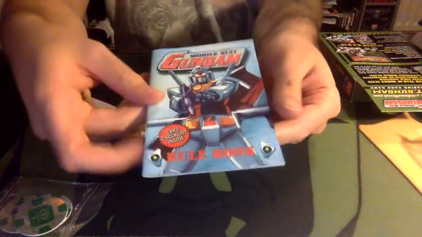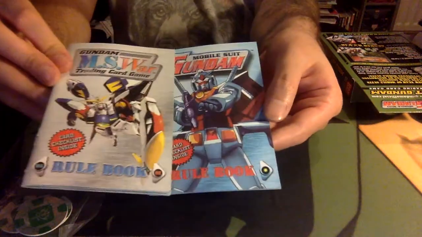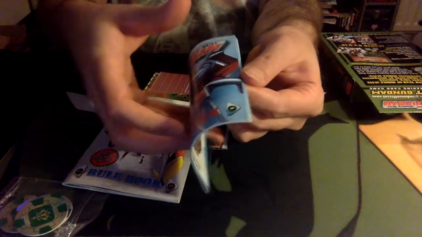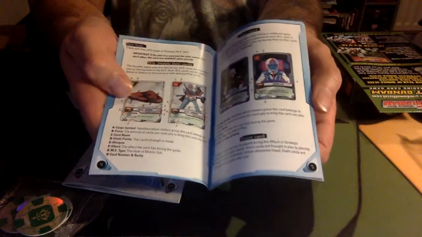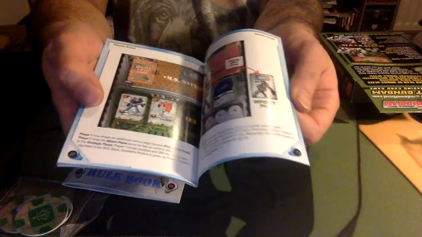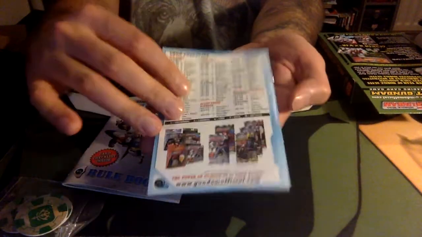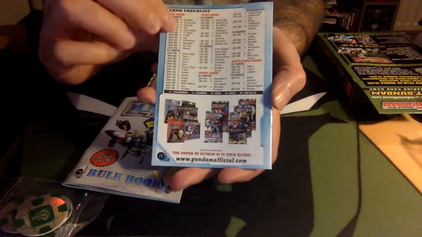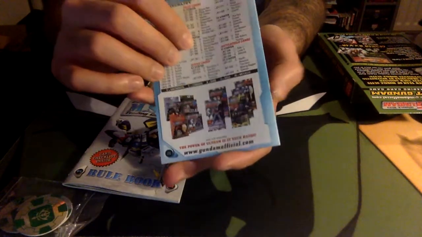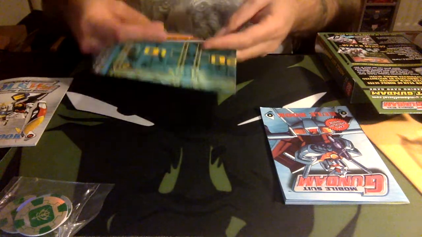And then we get a rulebook, which does look different from the first set, and they've also changed the artwork. Not much else has changed. I mean, the cards still function the way they did, but they did refresh it, so they did put some time and effort in it. And this time the card list only includes, obviously, the Gundam cards, the original Mobile Suit Gundam.